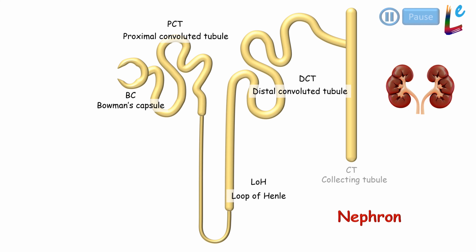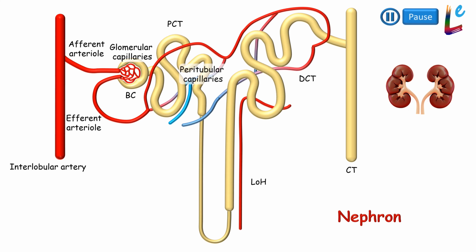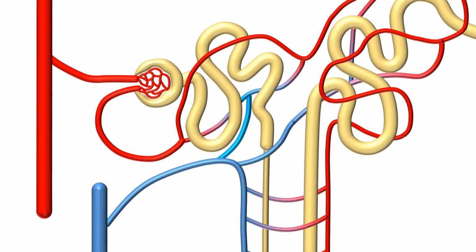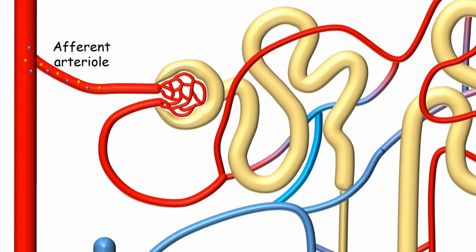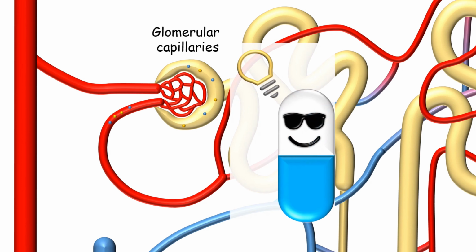These are the parts of the nephron, and this is the vascular network of the nephron. Pause the video if you need to. A drug that is delivered through the efferent arteriole to the glomerulus can enter the tubular fluid by filtration. Even if a xenobiotic was not filtered at the glomerulus, the body has another option to excrete it.